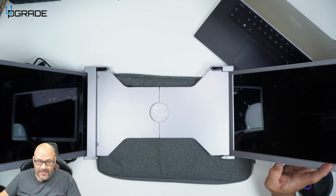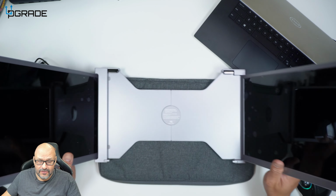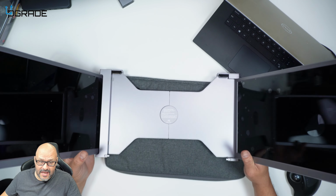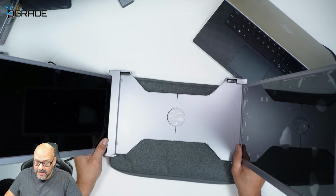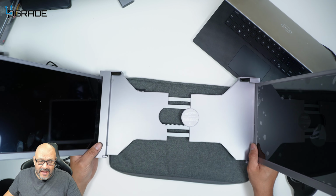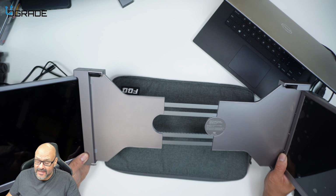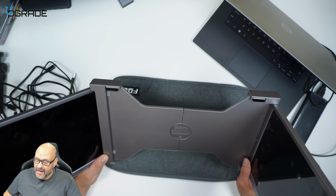Look at that. So you will rest your computer here. This will fold down into two pieces. You guys can see two monitors in one. And I'm going to show you a couple things. So this opens up for any kind of different settings on the actual monitor. So if you have a larger monitor screen, you could actually expand it, right? This is made for like a 17-inch or a little bit higher too.